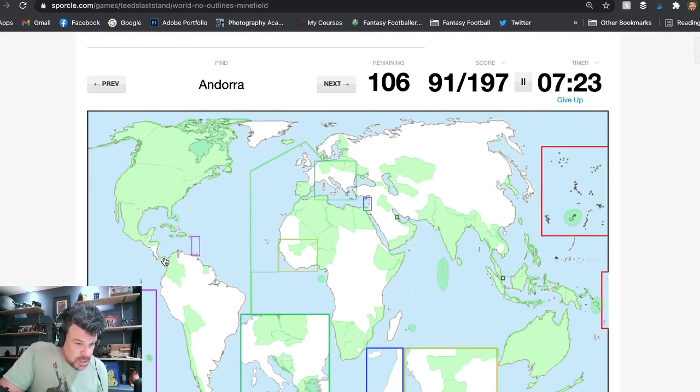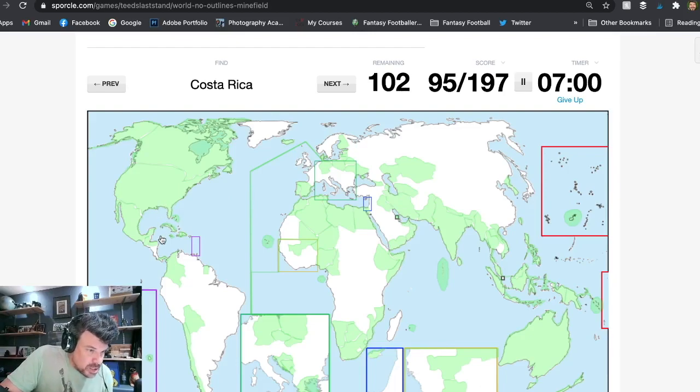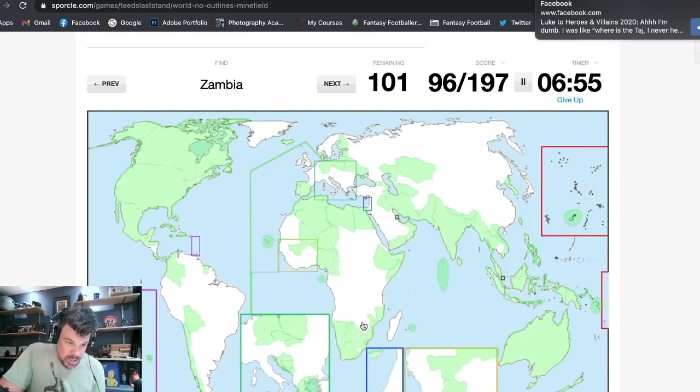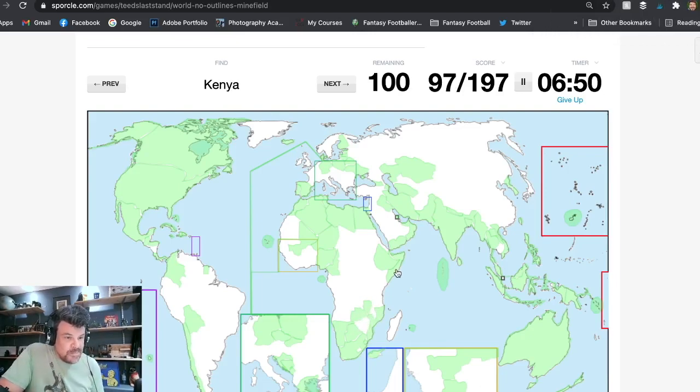Panama, Andorra, I'll need France before I see the gap. Cameroon should be right next to Nigeria. There we go. Cabo Verde are these islands there. Cyprus is here. Iran fills in this whole gap between the Persian Gulf and the Caspian Sea. Costa Rica directly above Panama. Zambia is up here. That was close.